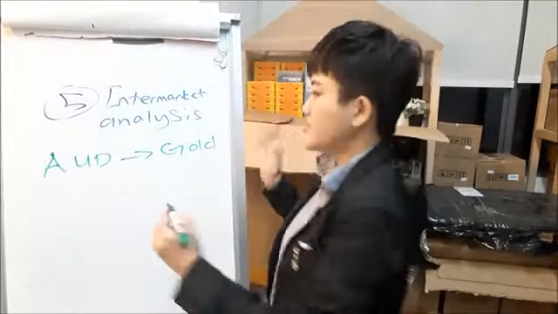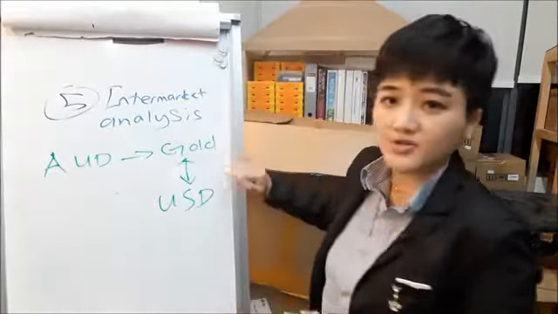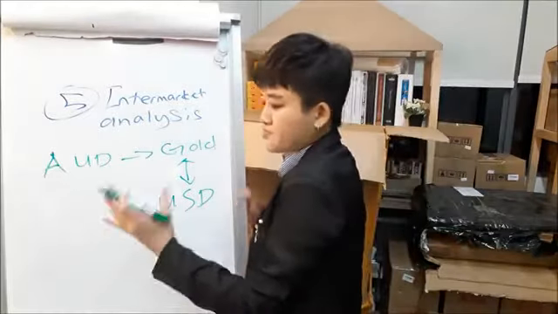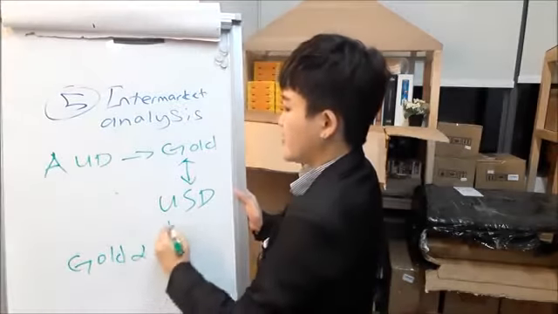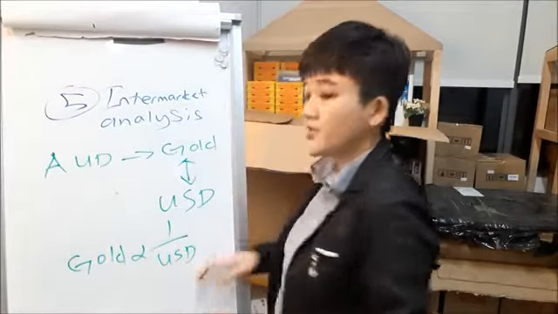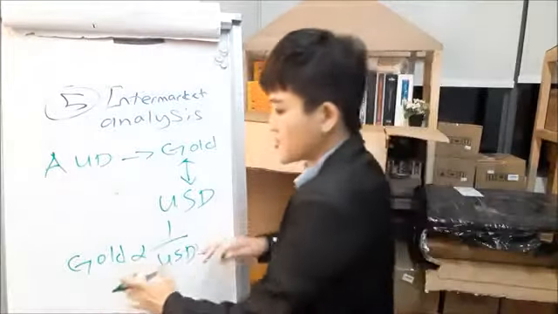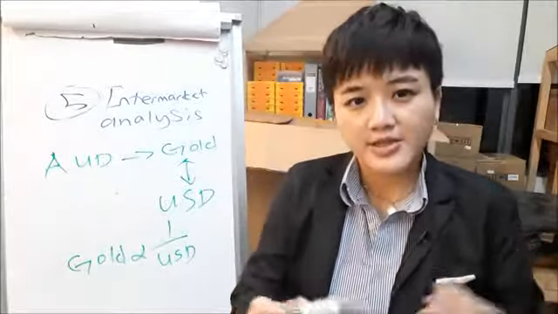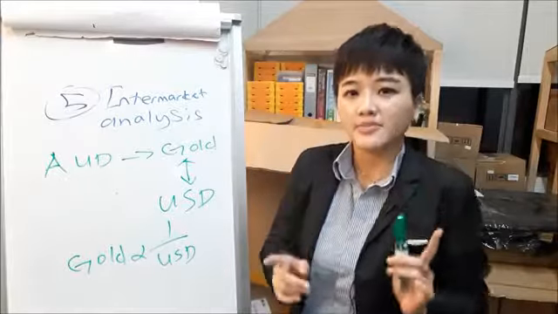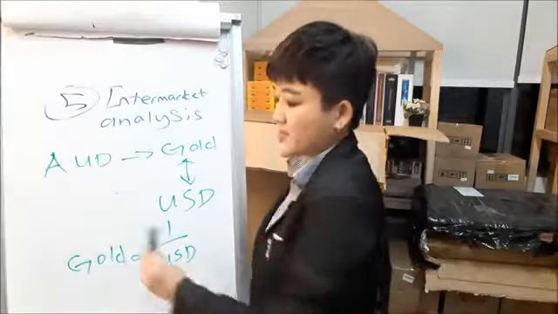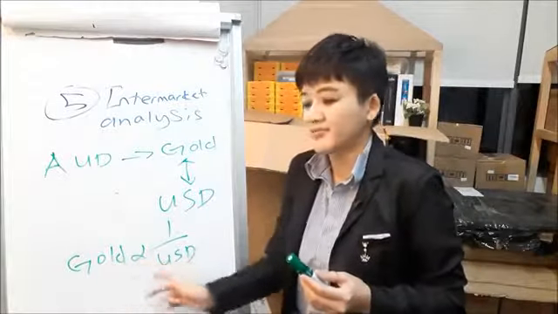If you are trading USD, you should also look at gold prices because these two are also interrelated. Most of the time, gold prices are inversely proportional to USD. USD normally, most of the time, is inversely proportional to gold prices and commodity prices. But during times of crisis, for example, recession or the Eurozone debt crisis, you realize that they move in the same direction because of many different reasons. One of the main reasons is the safe haven status of these two.